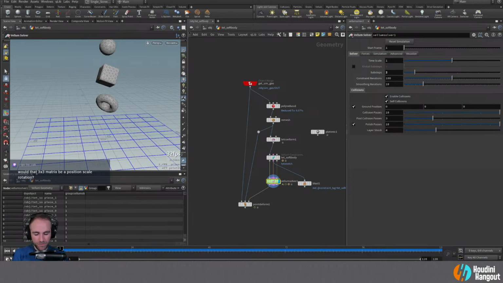Yes. Would it be position, scale, rotation? I don't think that's what this 3x3 matrix would be. It could be. Yeah, it could be, but sorry, the old brain's a little overloaded right now. I was literally looking at a matrix visualizer today in a meeting that we were talking about. Yeah, it is like jelly consistency, exactly.